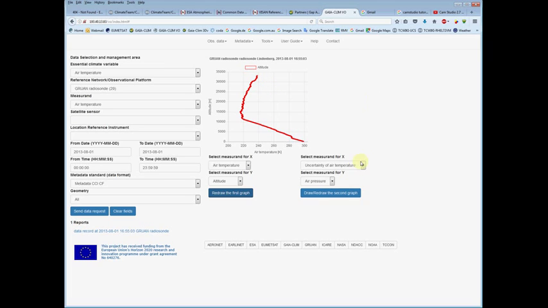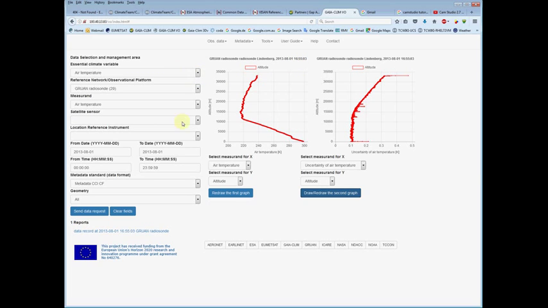We can plot next to it the uncertainty of this temperature measurement, also against altitude, so they're comparable. This of course could be automated, and so the uncertainty in the troposphere is on the order of 0.1, 0.12 Kelvin, and then in the stratosphere it gets poorer, increasing to about 0.3 Kelvin. That all makes sense. Up here we also see that there's a GRUAN radiosonde from Lindenberg near Berlin, and the launch date and the launch time.